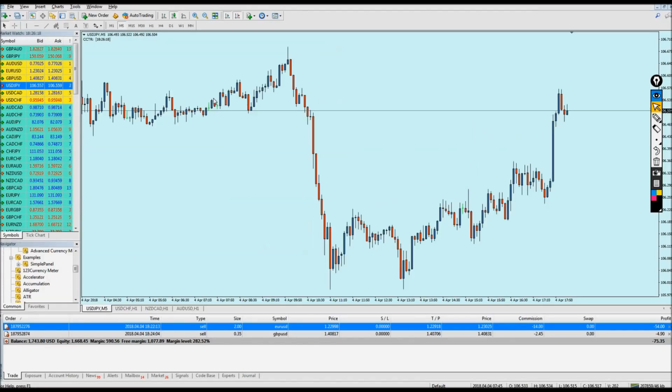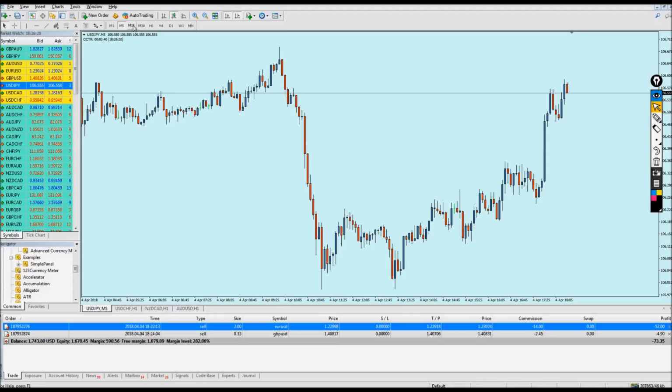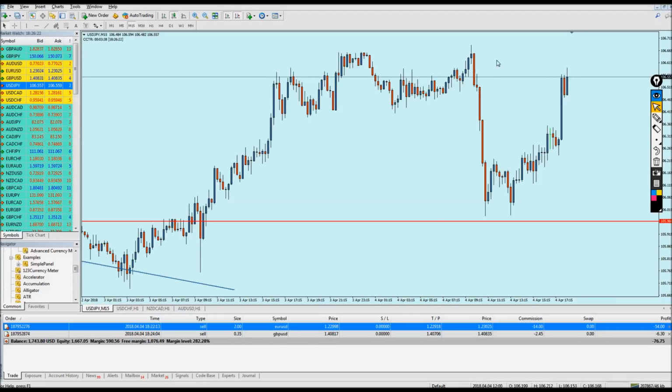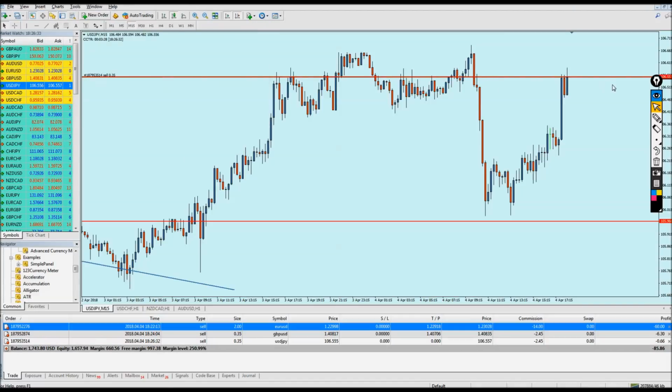Let me see. So USD JPY. Okay, good. Actually, this is a very good position for sell. Very good position. Let me explain why. Because here I am on a breakout candle. Guys, I have to sell this because this is the best entry point. My take profit will be at the next nearest support, which is here.